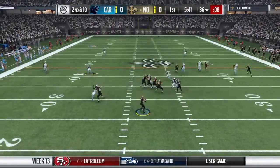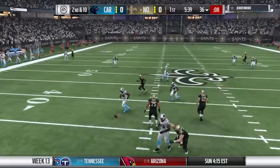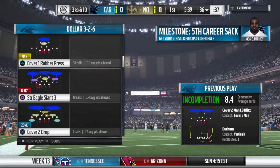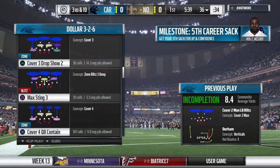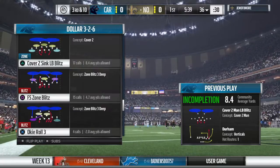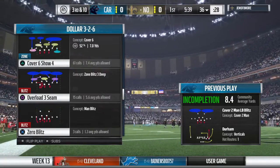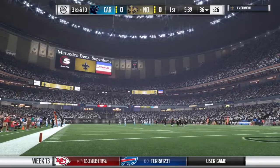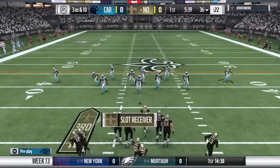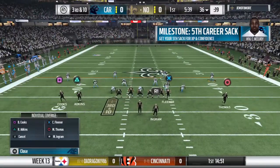Now Brees throwing on second down, and that's incomplete. And the starting defense here for the Panthers. Star Lotulelei is a former first-round pick who's starting to round into form, becoming one of the better run stoppers in the league. And the offense looking to pick up the first down after the second down incompletion.